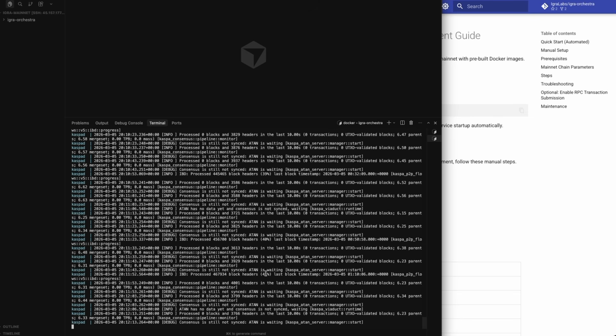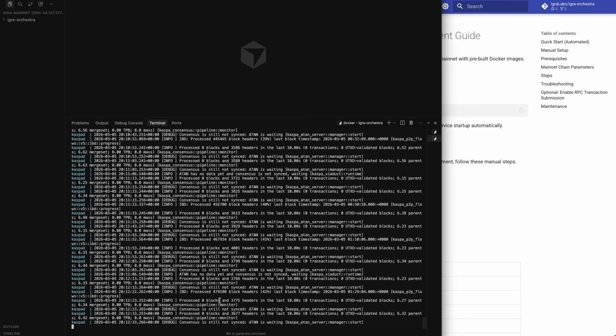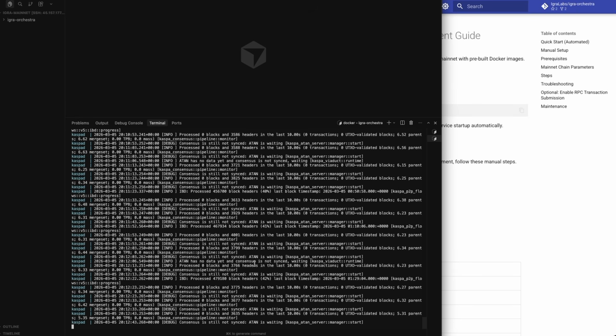Because you're still going to have the UTXO import, and it takes an hour or so, a couple hours for that UTXO import to complete on the Kaspa node. So you can follow along with these logs while you're waiting, and keep an eye on this. But once it's done, you'll start seeing accepted blocks on the Kaspa node logs, and I'll come back and show you what that looks like, so you're safe to move forward in the process. But just a quick note about what this looks like and how you can follow along.